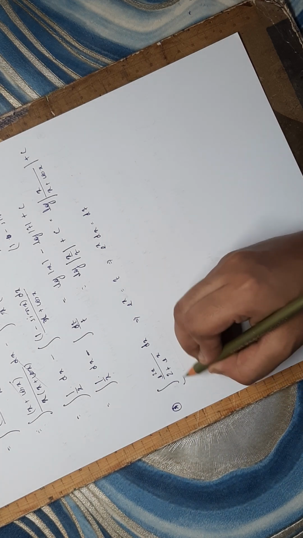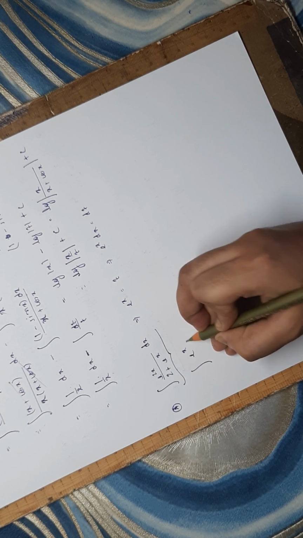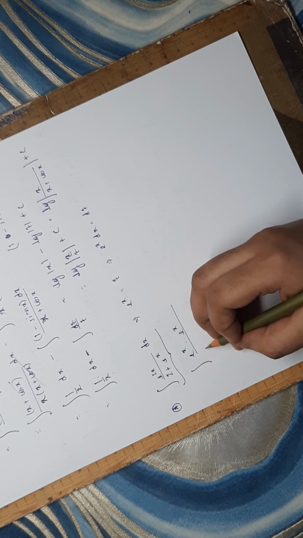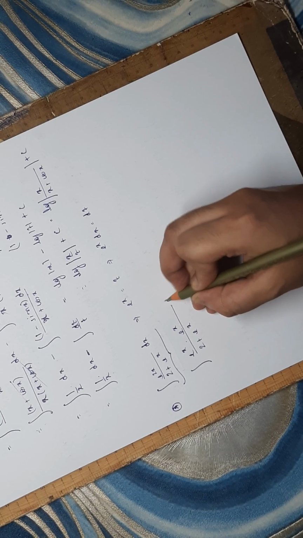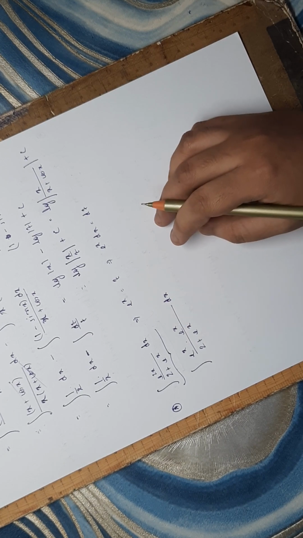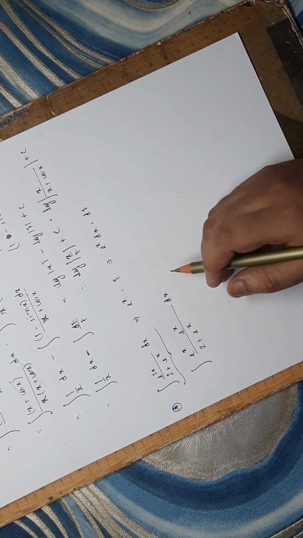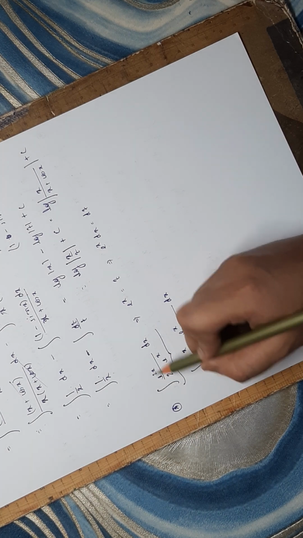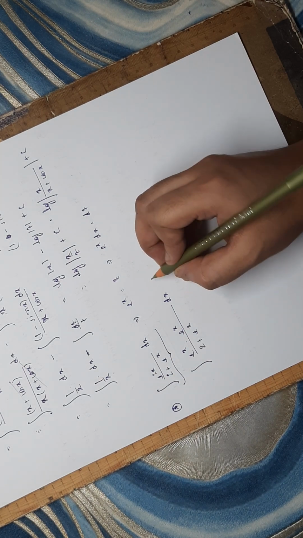Now, how will I transform this particular format? Can I not write e to the power 2x as e to the power x into e to the power x, and the denominator is as it is? Can I not write it in that way? Yeah, I definitely can. Do you remember the concept of power? That these powers get added up to give us 2x. Okay, so I hope you know it.